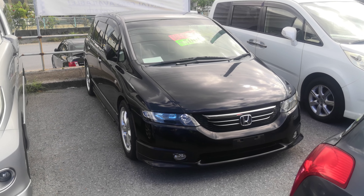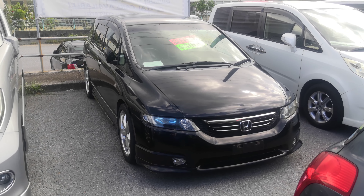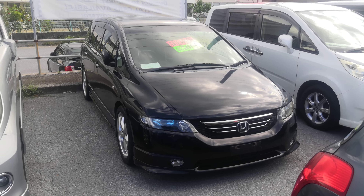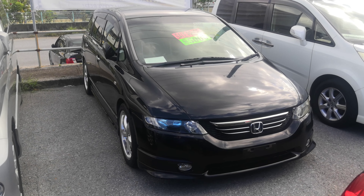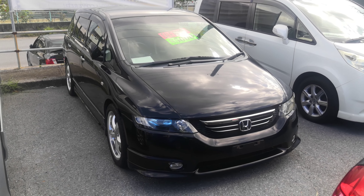Here's the back area. The seats are stow-and-go, so they actually fold into the floor here. This vehicle does have aftermarket parts on it — the stabilizers, and I believe shocks. If they can't pass JCI, we're going to put the stock ones back on and give you the aftermarket ones if you want them. If you don't want them, we'll dispose of them. It does also have some pretty nice aftermarket wheels on there.